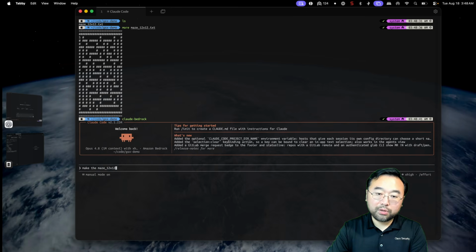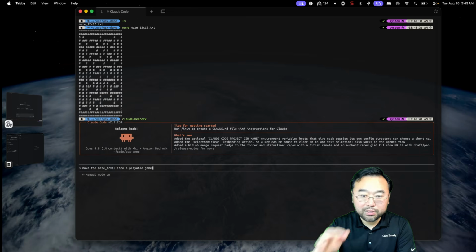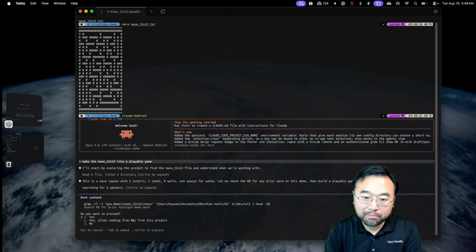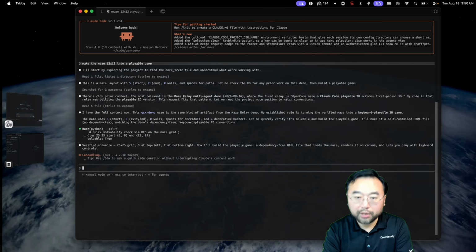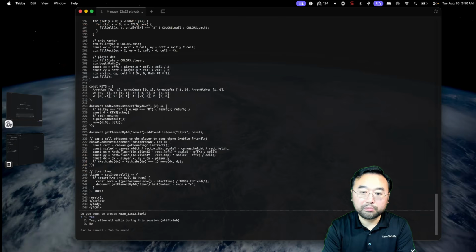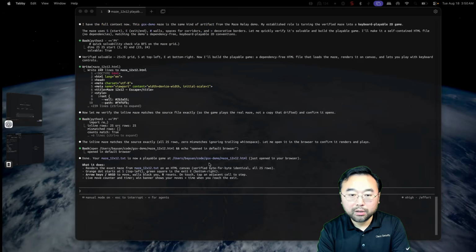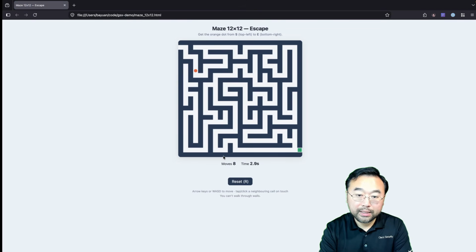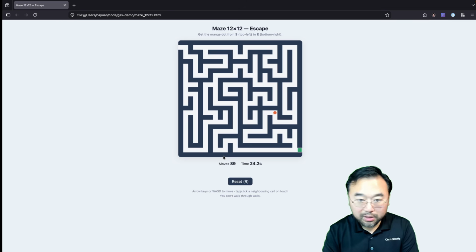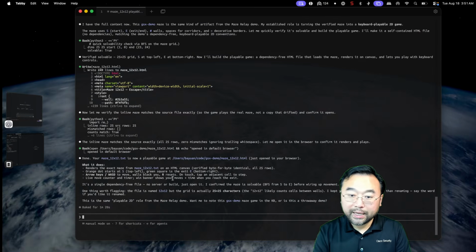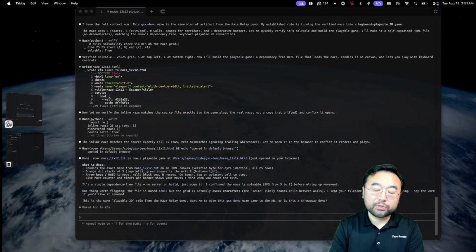And now I would switch to another tool, let's say Claude Code, and I ask it to turn the maze into a playable game. So all I have to say is just make this game playable, and Claude Code will take over directly from there. It will read the same project folder and build from what's already there. And you can see it's now finished, right? So the maze has moved from a text file into a game without rebuilding the project from scratch.